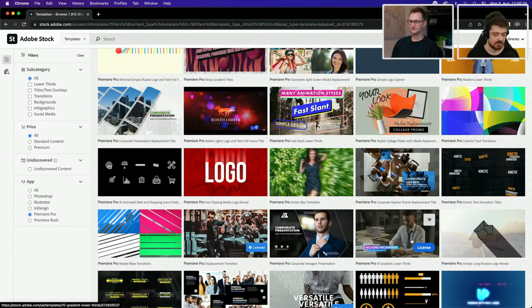One more thing before we get started. If you have Premiere as a single app, you do need After Effects installed. That doesn't mean you have to buy After Effects. You just have to have it installed. The trial version is enough. For some assets, you have to have After Effects installed, and of course, Premiere will give you a warning if that's the case. So then just download After Effects. Like I said, you don't have to buy it, but you have to have it installed.